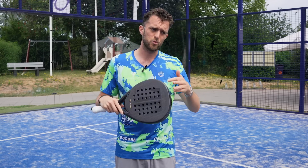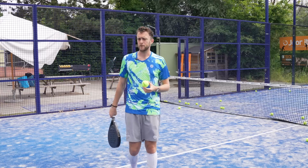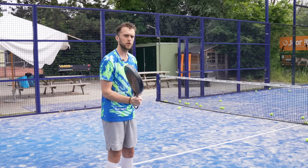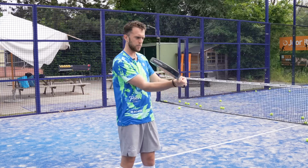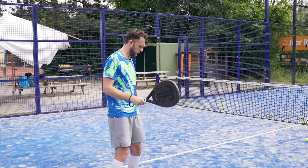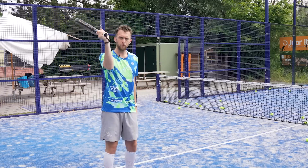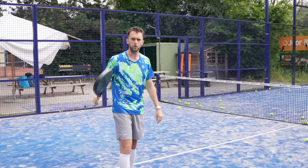If you find this confusing or complicated, it's also easy to just play cross slow into the corner and then it doesn't really matter so much. But if you really want to improve your bandeja, it's better to hit with the grip first. A good way to train this, which might be a little bit weird, is to toss the ball up and hit the ball with the grip first. So try to hit the ball with the grip and get the ball to the other side. And that will feel like you cut the ball a little bit more.